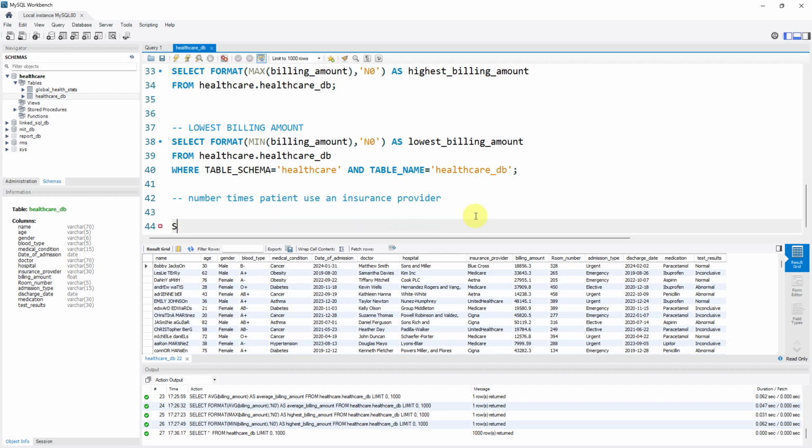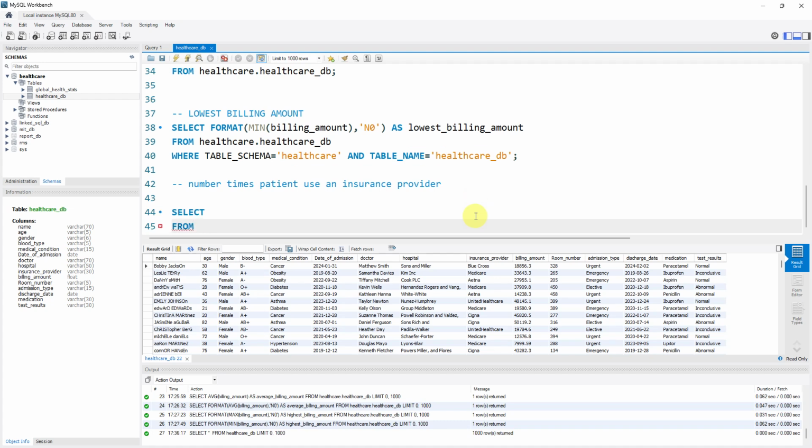So I'll do select, from healthcare_db, then semicolon. Then I'll select insurance_provider. This is my target.